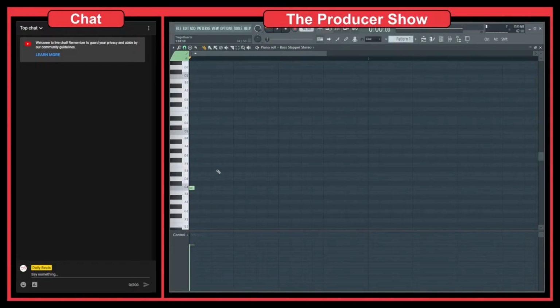So let's see. One thing that I really like to do when doing this type of basses is, again, make short notes, but I like to maybe start like this. And then I like to do octaves. So octaves play a really big or a nice role in this.